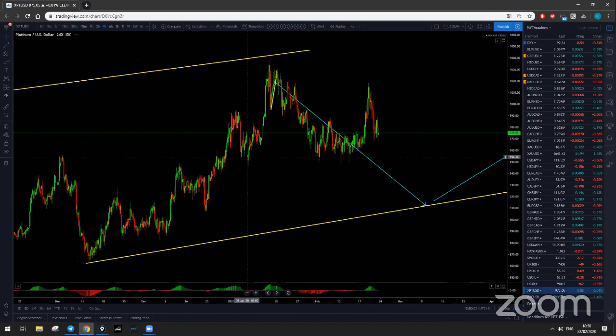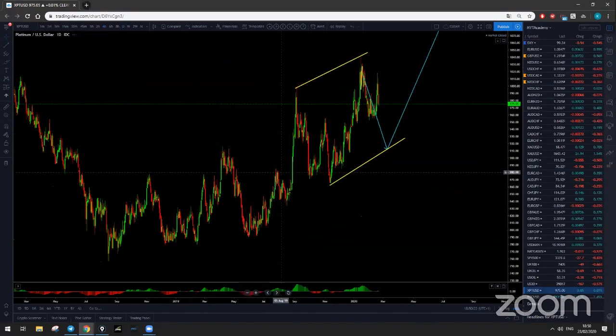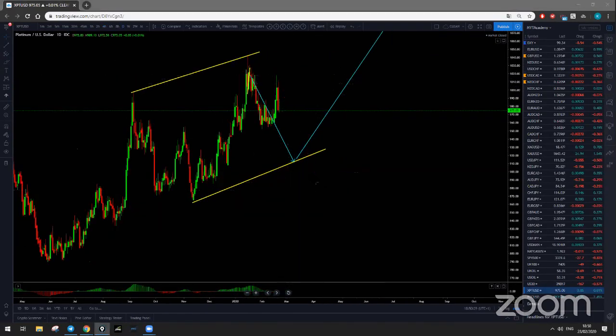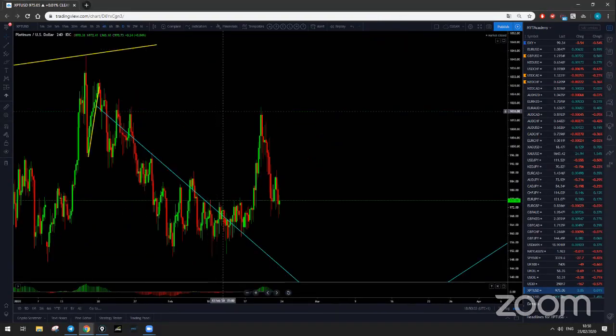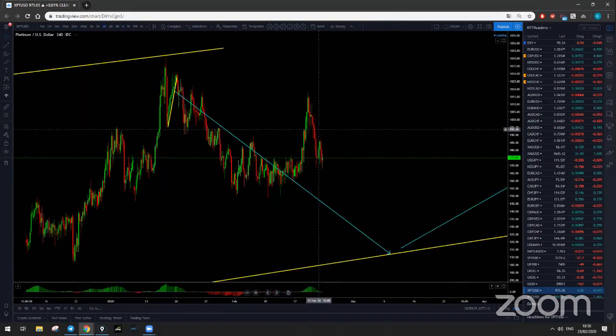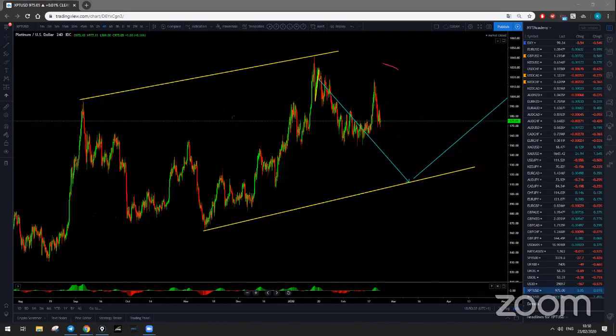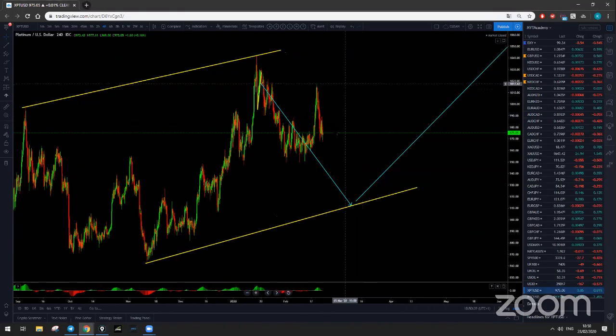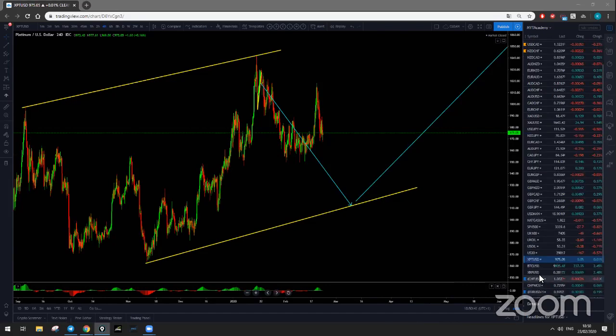Platinum, what can you do over there? Nothing. Stay away from it. We are going down, but that can go up and then down. That will give us a buy setup, and then we are going up. So I recommend that you stay away, because it's really difficult to trade in that kind of correction. So simply ignore it. That's not a trade for you, and you should not trade it.